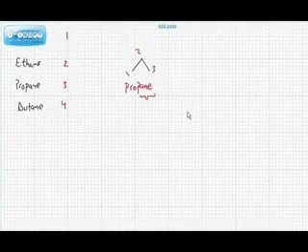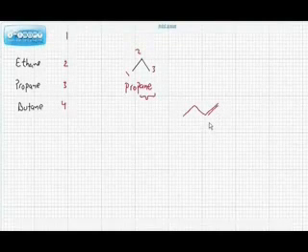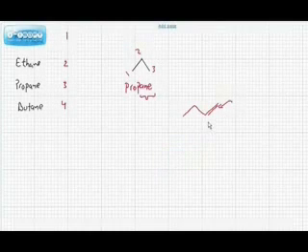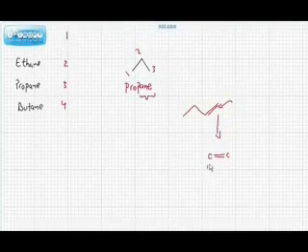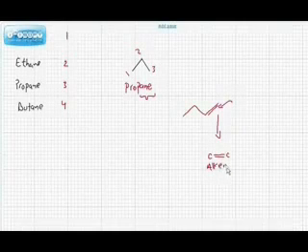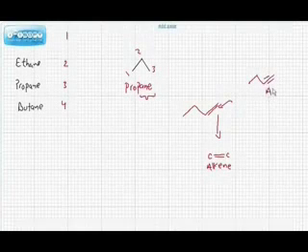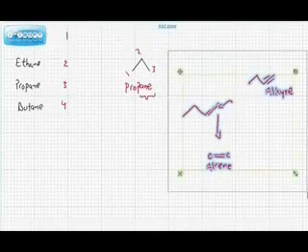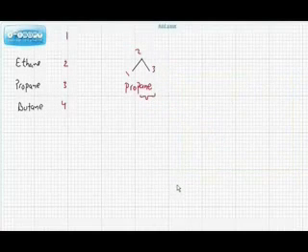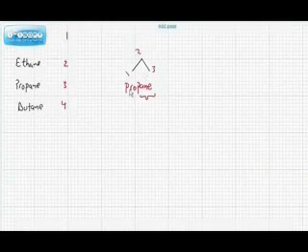If we were to see something like this as a compound with a double bond in it, you see there's 2 lines right here. This right here translates to a carbon with shared valence electrons connecting it to another carbon. That would be what we call an alkene instead of an alkane. And then a triple bond, something like this, would be an alkyne. We're only dealing with alkanes, however, right now. So we know that whenever you don't see a double bond or a triple bond, the suffix when naming a compound is always going to be ane, or A-N-E. So once again, we have 3 carbons on this, so this is going to be a propane molecule.